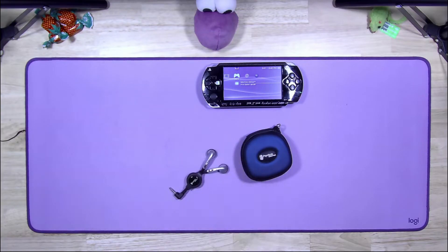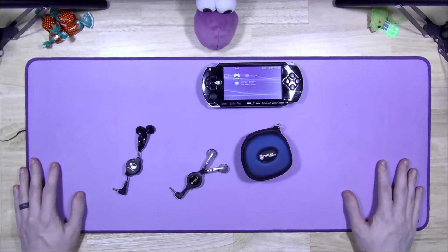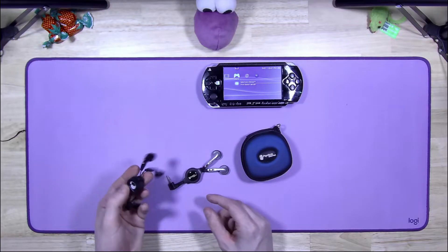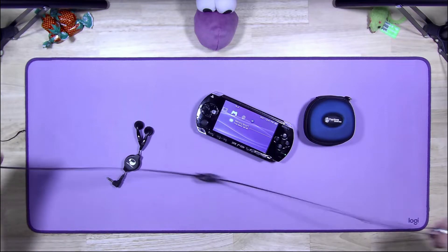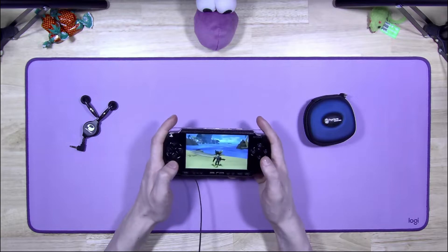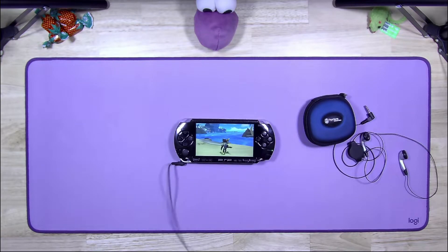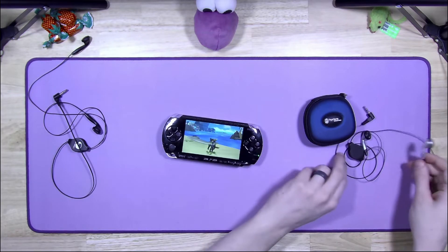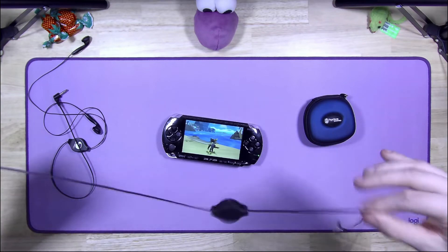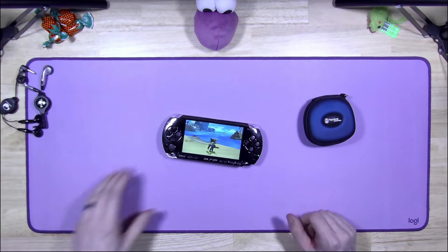And then we've got the earbuds. Compared to the earbuds from last week, I think they're exactly the same except these are silver and this says Cyclone instead of Joy Tech. I have a bad feeling these are gonna sound exactly the same. Wait a second — yeah, that's not bad. Holy crap. So those sound like everything's underwater, and these, which look exactly the same and probably came from the exact same manufacturer, actually don't sound terrible. Pleasantly surprising that those don't sound like absolute garbage.